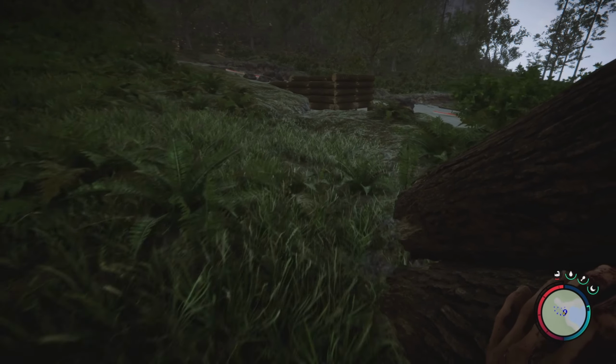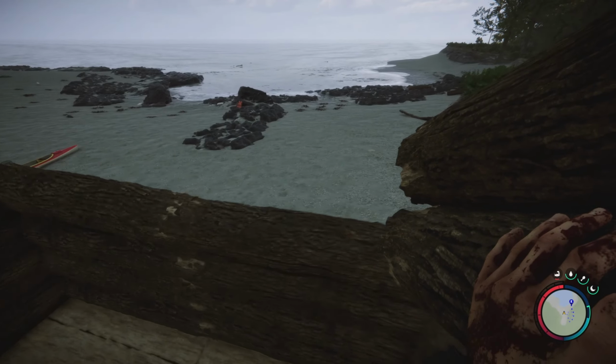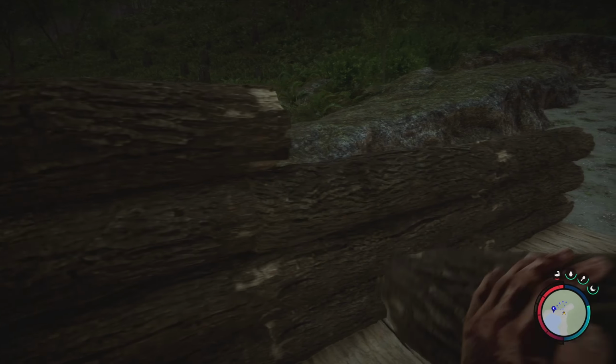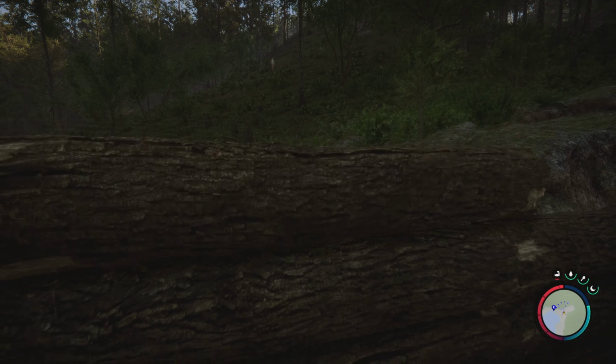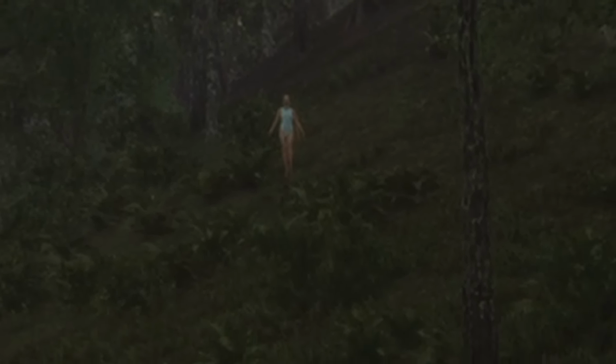I start work on a modest 3x2 log cabin. Hopefully that way I can get the walls finished by nightfall so that I can enjoy a good night's sleep. Around dusk on the first day, just as I'm about halfway through constructing my walls, we get our first sighting of Virginia. She doesn't approach the camp or get too close, she just stands out in the open and watches as I go about building my base.